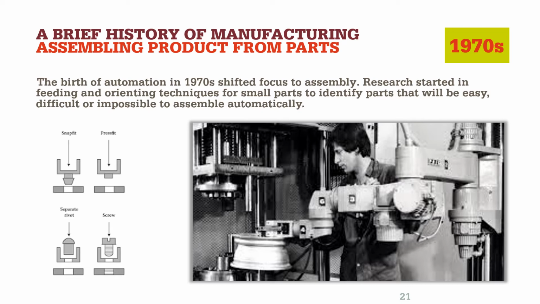This became increasingly true in the 1970s, where the focus started to be on automation and the introduction of robots. Now, of course, the early robots were relatively simple things and didn't have the dexterity of human arms and fingers in the way that perhaps some of today's modern robots would have. So a lot of interest led to understanding what kind of parts can be easily fed and oriented automatically, or which are going to be difficult or even impossible. So solutions were sought that made life easier and easier for the robots.